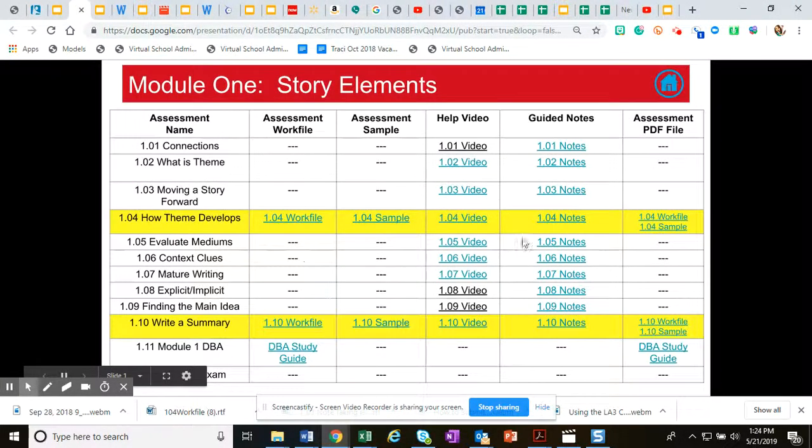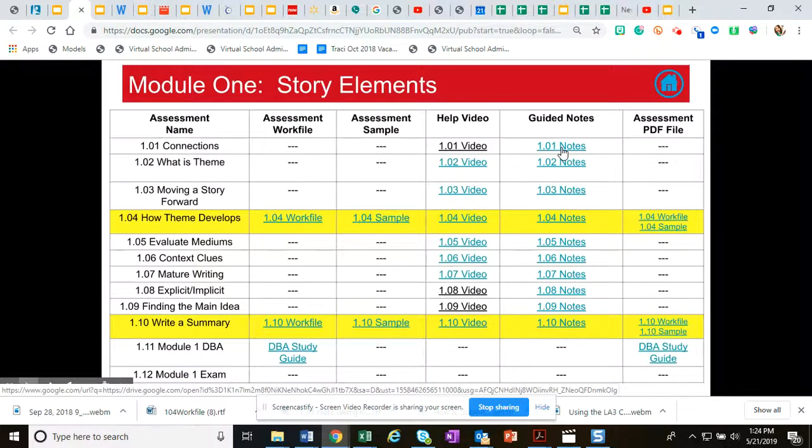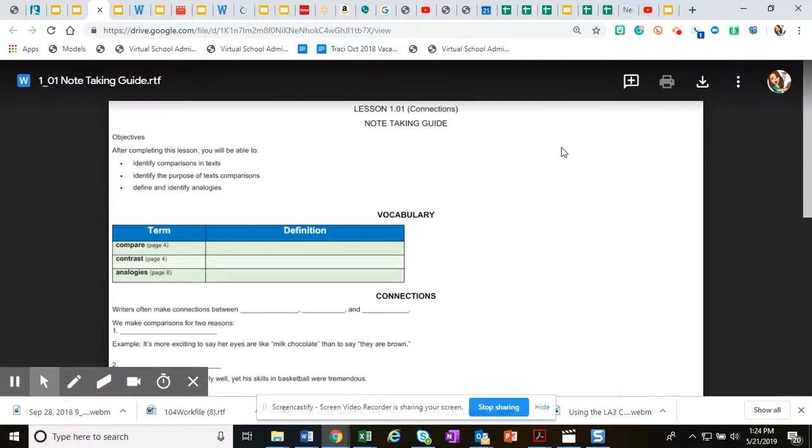And we're going to go ahead and just click in Module 1 to find the guided notes for the Language Arts class. To do guided notes, what we would do is go ahead and download these notes to our computer and save them. Right now you can see the preview of them. If you don't have a hard drive on your computer and you're working on a Chromebook, you can open these with Google Docs and save them in your Google Drive and take notes that way. But in this case, we're going to go ahead and download these to our computer.